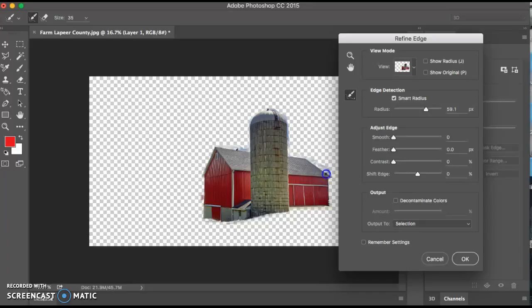Give you an idea of what's going on there. So you can observe the results of the edge refinement, just to make it a little more prominent, or soft, or however you're trying to refine your edge. Maybe it's to keep it a little more tight.